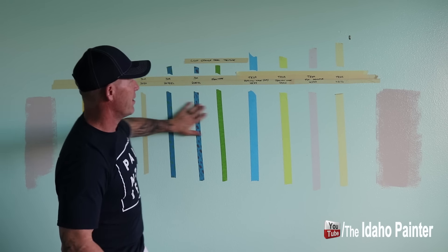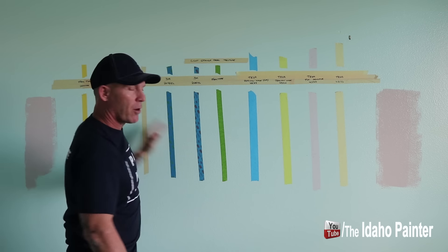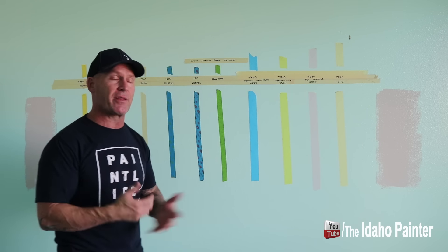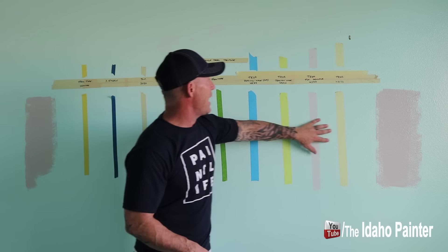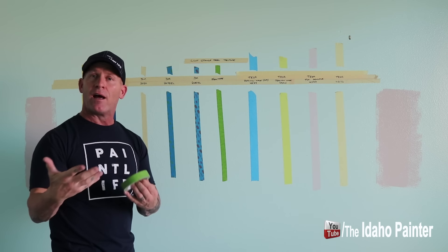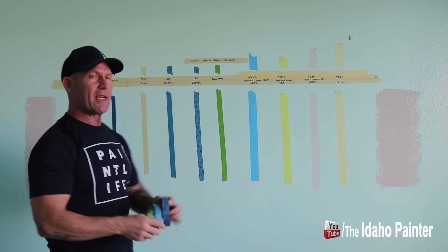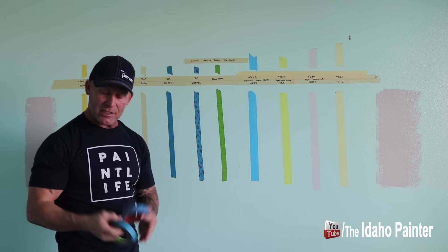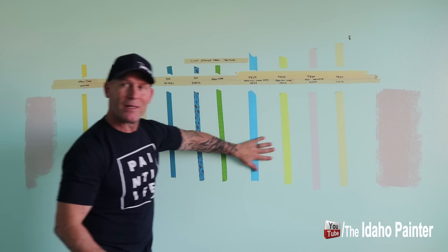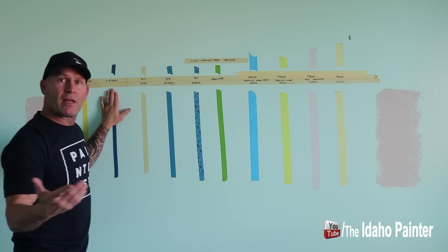Now I've got all my tapes up here. Right before rolling my paint over them, I'm going to give them a nice good press and try to press them evenly so they all perform like they should with the same control measures. We've got the Tessa tape — none of these have any type of chemicals on them that swell. The Frog Tape does have a chemical on the outside that swells. The two 3M products, the 2080 and the 2093, have a product on the entire surface of the tape that swells when it gets moisture on it; the rest of the tapes don't. This Tessa tape has a really thin paper to it, which makes it form over a rough surface better.